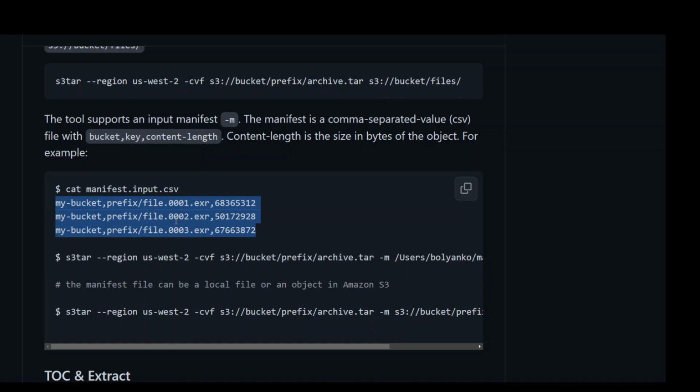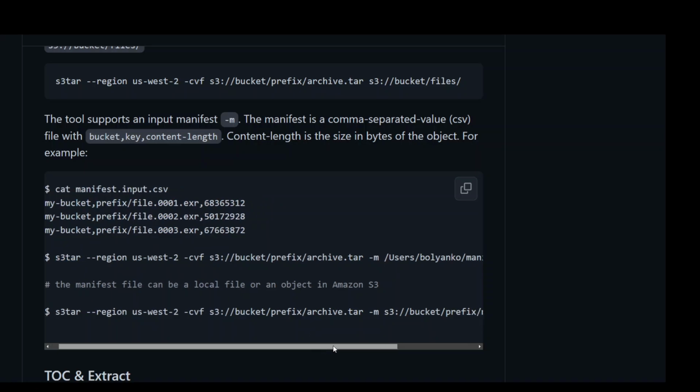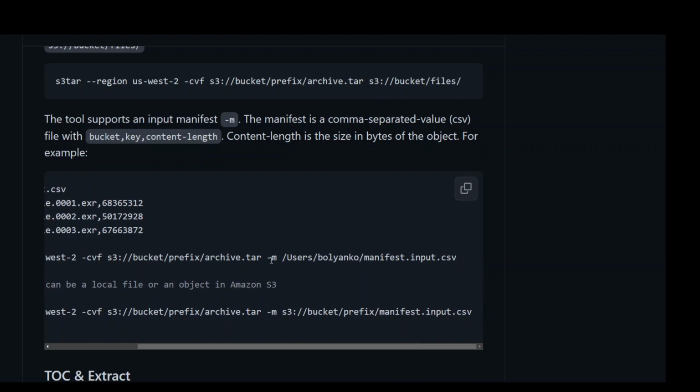And then once you have the CSV file, you can specify it in your s3tar command again. S3tar, your region, the destination tar file, and then the dash m and the path to your manifest file. And this manifest file can be on your local system or within a different S3 bucket.